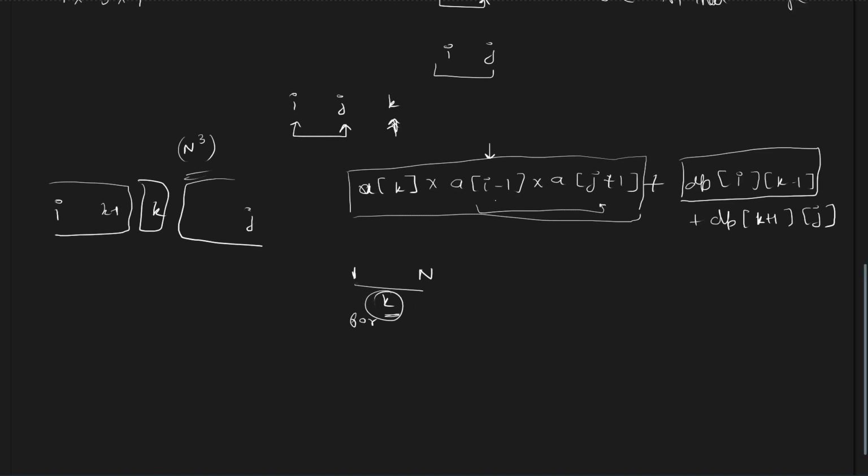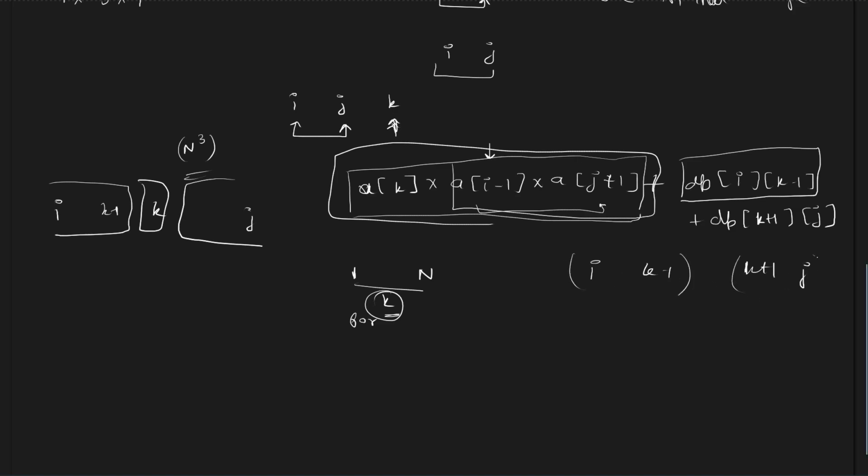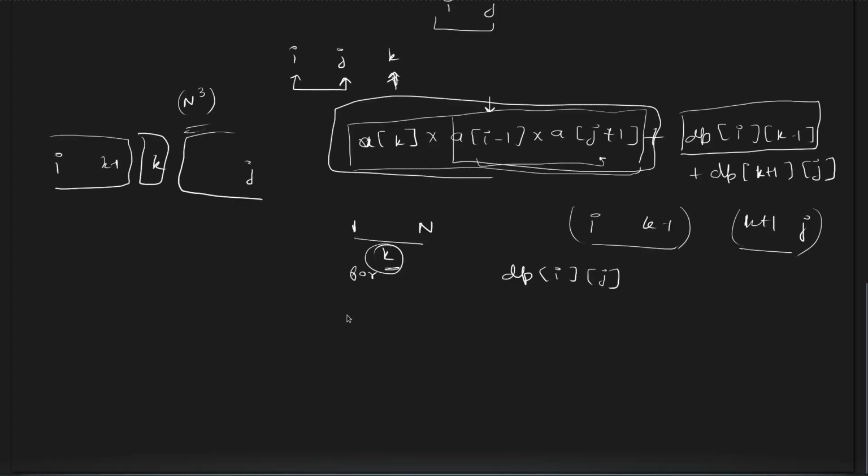and once you have chosen that number k, you know that this is the value that you have to add to the answer, and you can recursively call your function for the new ranges I to k minus 1 and k plus 1 to j, right? You have to recursively call the same function on these two values. So these will be the new values of I and j respectively. And when you do this recursively, you have to save the answer, or do memoization, for dp of i j, where I and j would be the ranges respectively, right? So this is the simpler recursive approach.